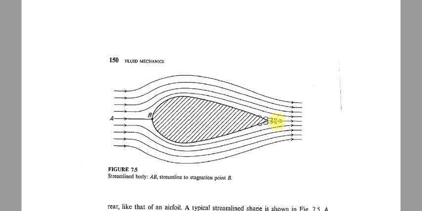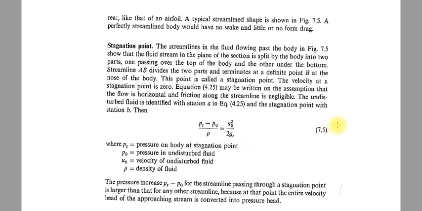In streamline flow there is still some amount of form drag due to the pressure difference between the fluid and the stagnant point. So what is the stagnant point? The point where the layers of the fluid separate into one direction and the other, the upper part and the lower part, is called the stagnant point. It is called stagnant because at that point the fluid is not moving. So there is a pressure difference between these two points, which is calculated by formula 7.5 when the fluid is incompressible and the Mach number is low.